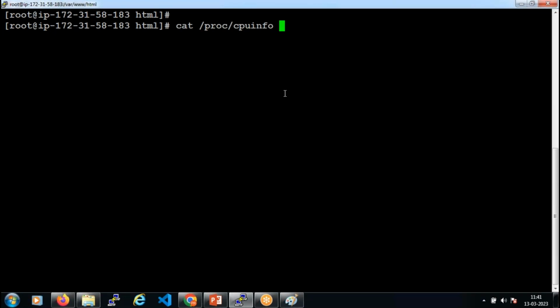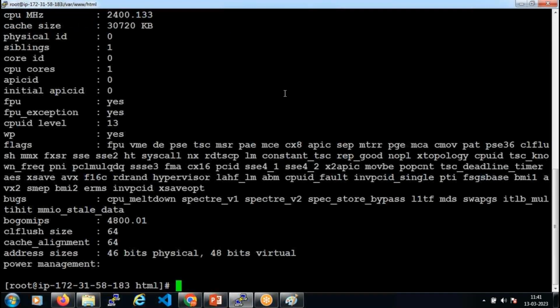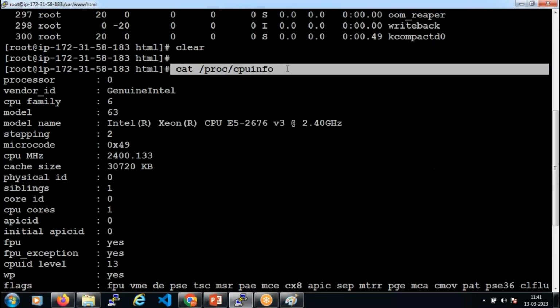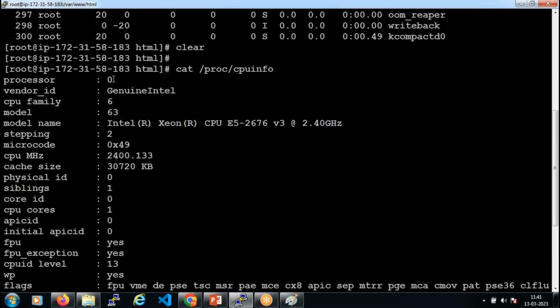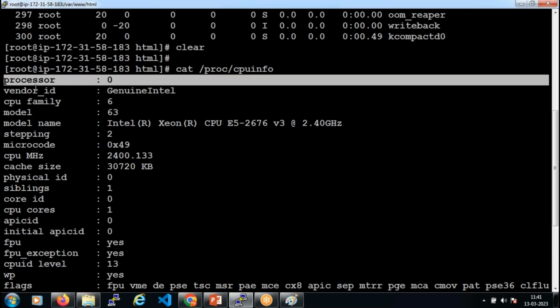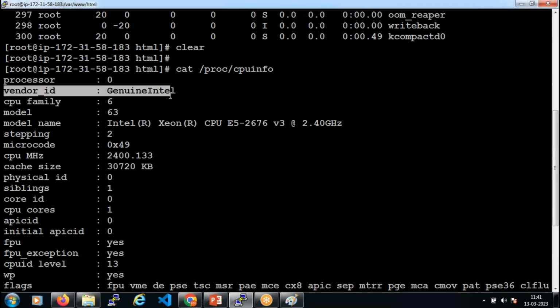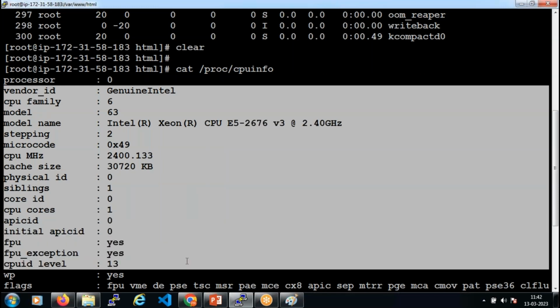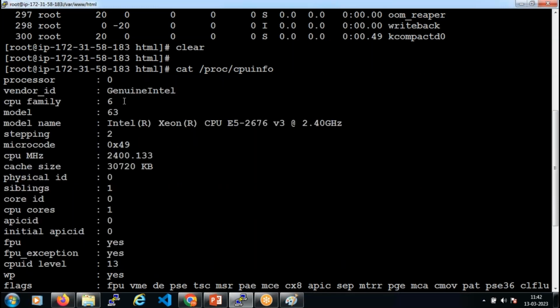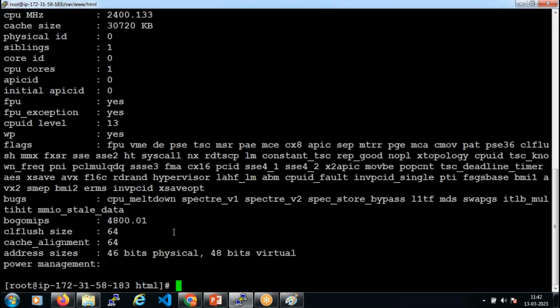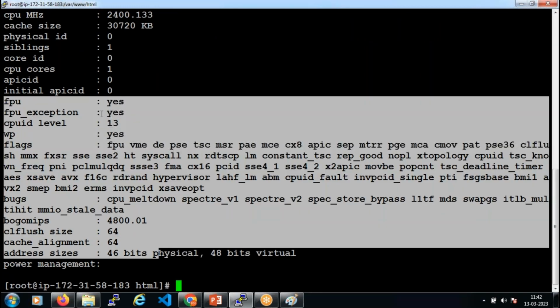cat /proc/cpuinfo is the file that you need to cat to get more details about your number of processors. This command will show you processor: 0, this is the count of a processor, guys. So I have a processor 0, and below it, whatever you see, all these are the processor characteristics. We can see the processor model, processor speed, which processor is currently deployed for this EC2 server, and a lot of other information about your processor.